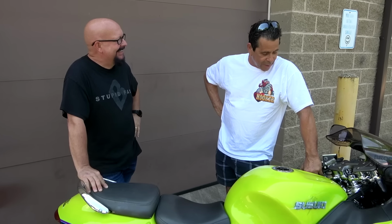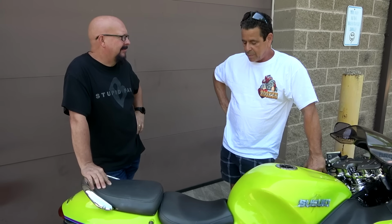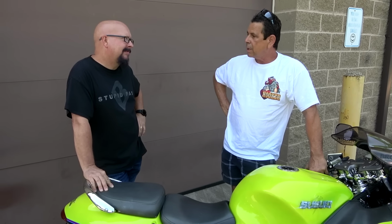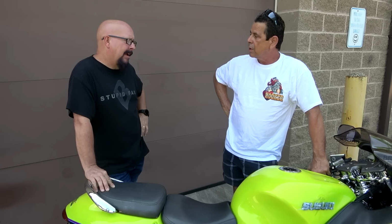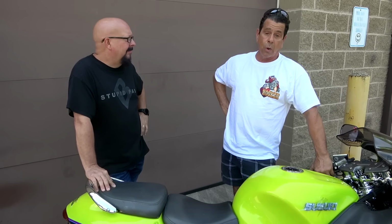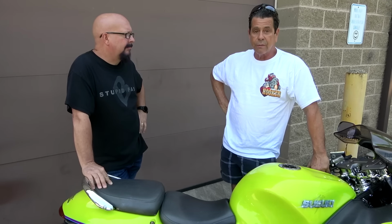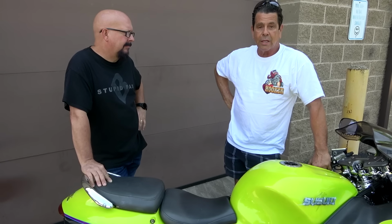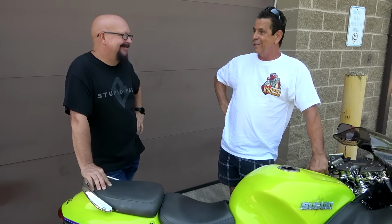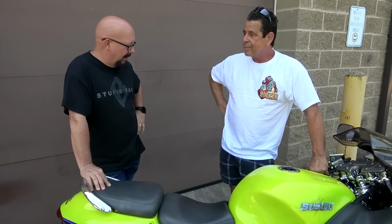Yeah, my fork lower started leaking, and things start piling up, and then it starts bucking, and you're just like, screw it. And then finally, it ultimately ended up one day wouldn't start. Then I called Brock for that specific reason, because I knew Brock did not work on motorcycles, but I thought he would know somebody who would. And then he volunteered to take care of it. How can you possibly ask for anything more than the greatest guy on earth being able to work on this thing? It's like, yes, I'll do it. Glad to help. Thank you for all the stuff you do for us.